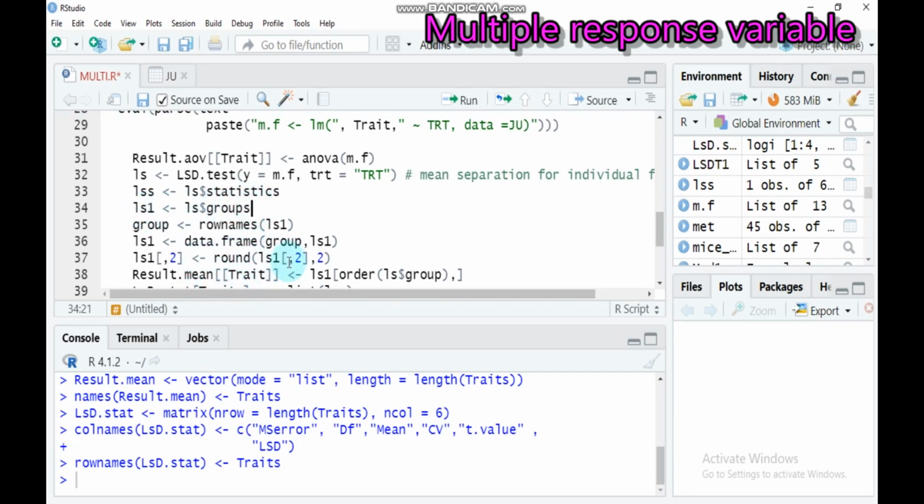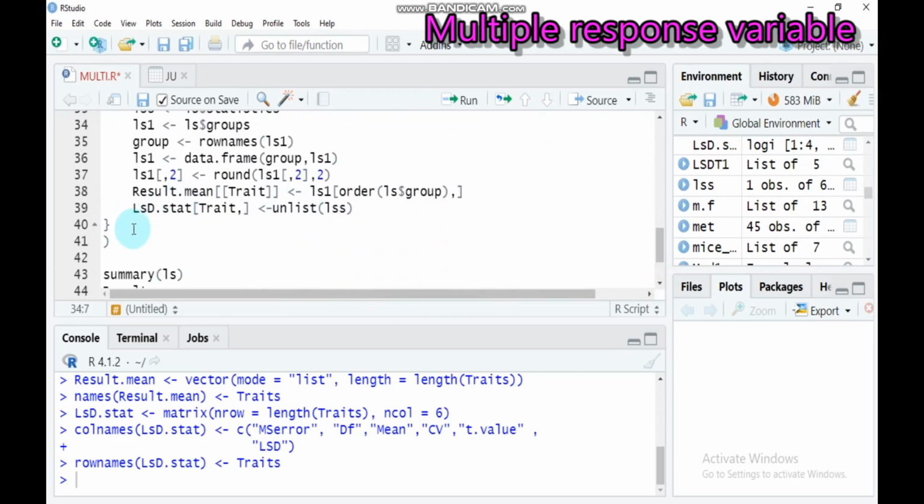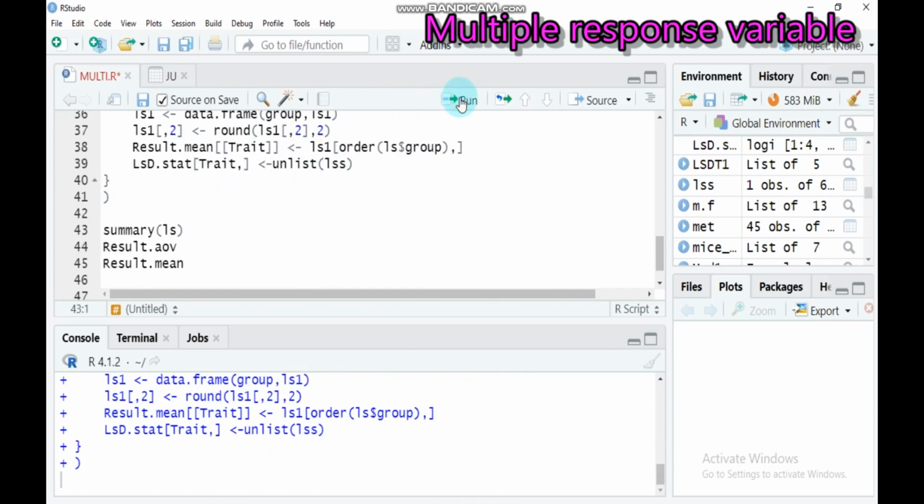And also the LS1 value is the data frame, the group, and the LSD value that we did here. Then finally we will arrange the group alphabetically on the basis of the letter. Then finally we will close this syntax by typing up to this.